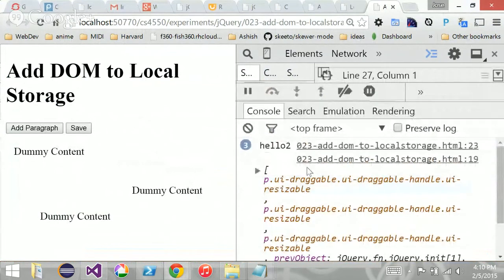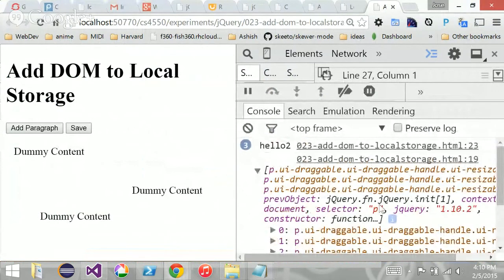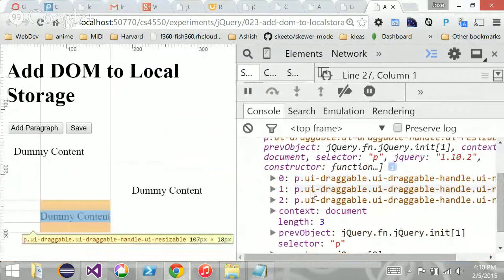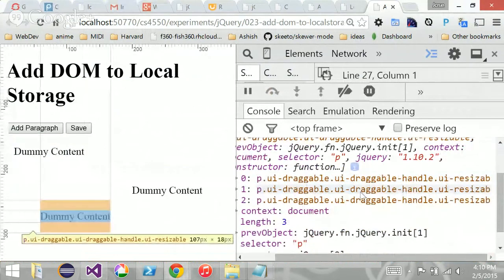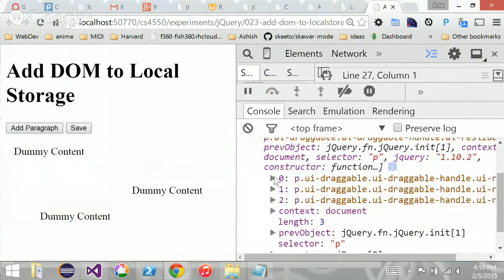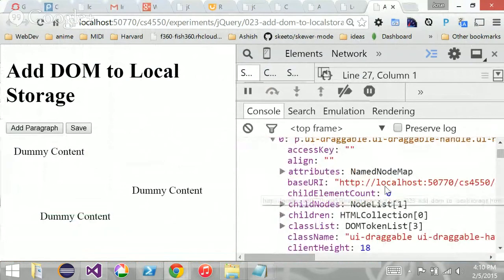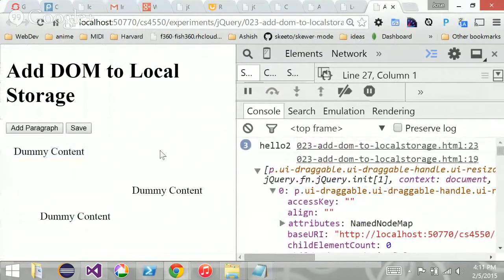What do we get? We get an array, right? We get an array of what? Of 3 objects in there, right? They're all P's. What else? We can open them up, and there's a whole bunch of things in there that we might not be interested in. But we can query, what are the things that we would like to have from that paragraph? What do we need? We need its position, its X, Y position. And what else do we need? The content, whatever's inside of it, yes? Let's see if we can retrieve that.